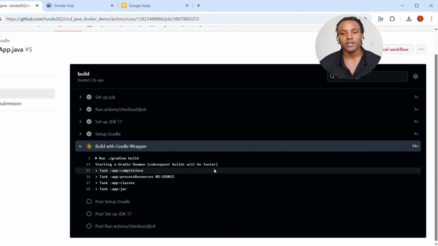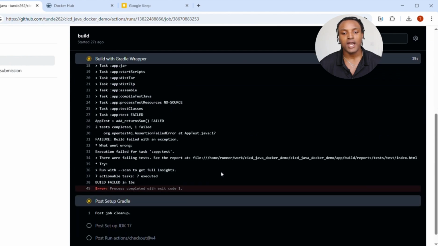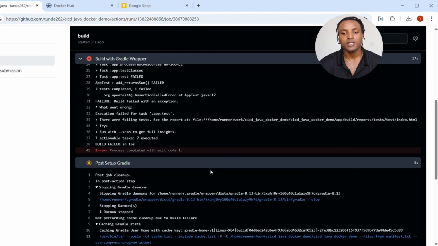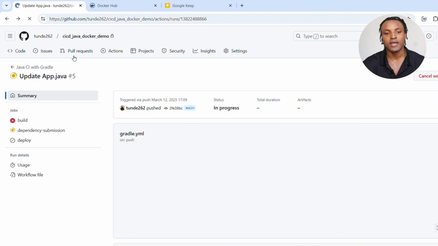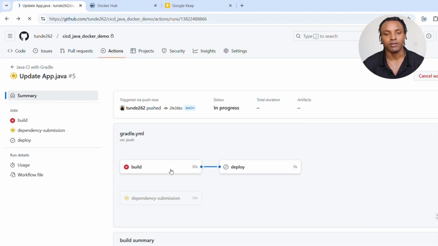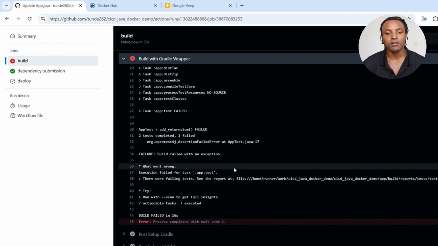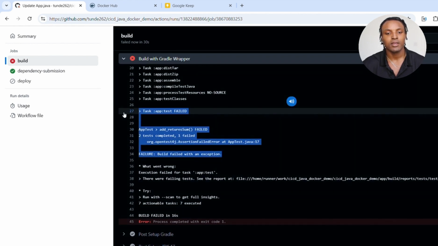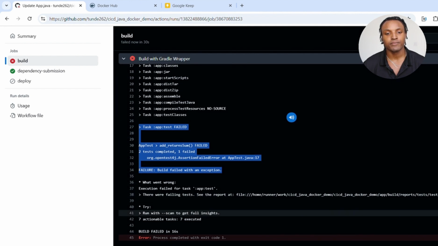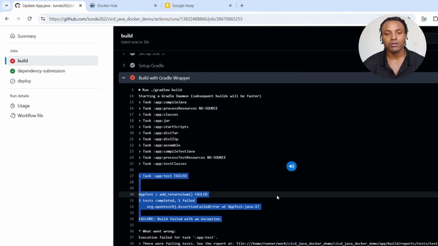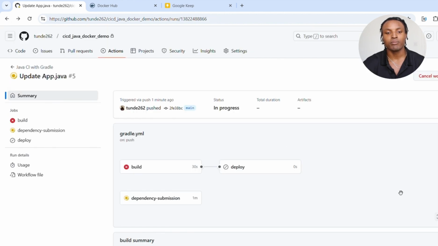It may take a few seconds, but because of the bug we added to the main file, you can see that our build has failed and that the deploy did not happen. If I click on the failed action, you can see that the build failed its tests. This is an example of how CI/CD can help companies and teams. It automatically tested our code and stopped any bugs from getting deployed to production, which is really helpful.